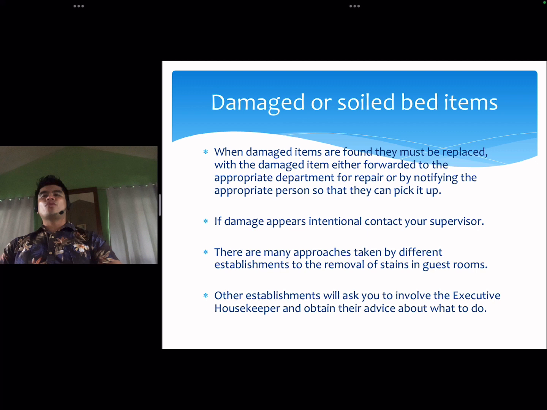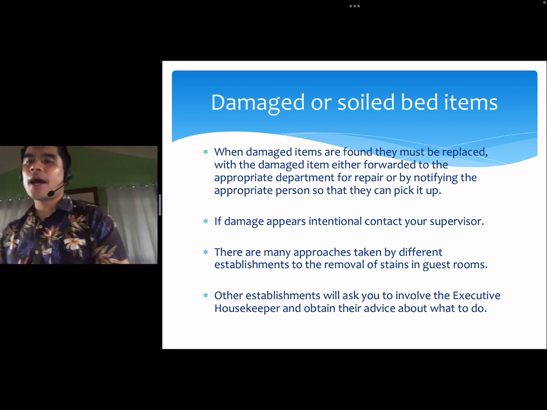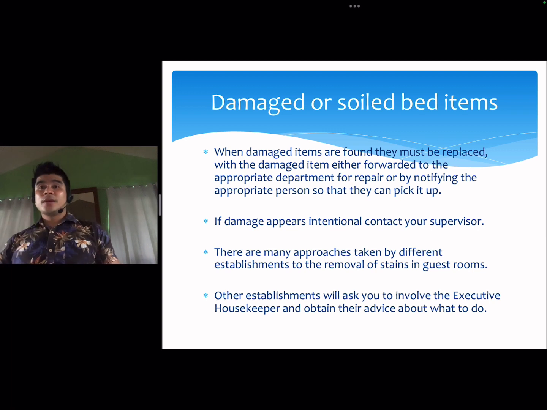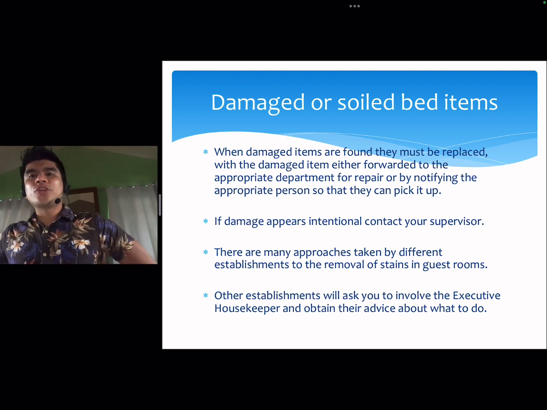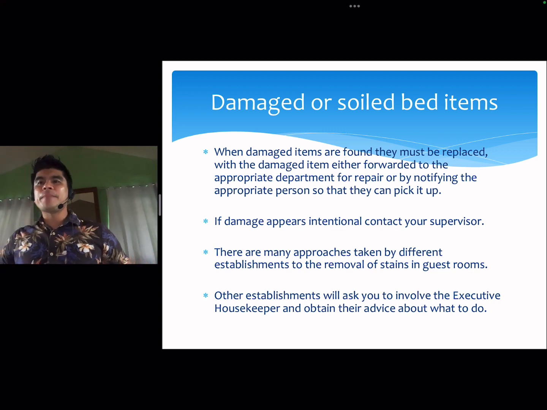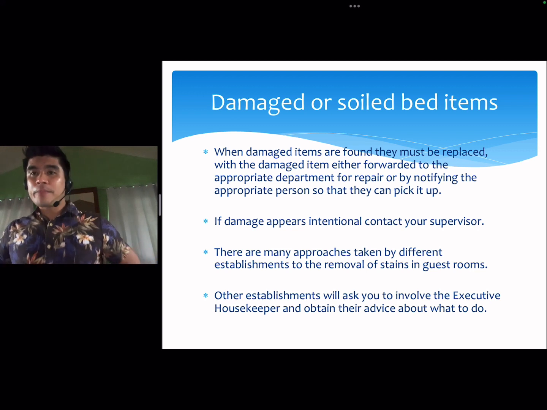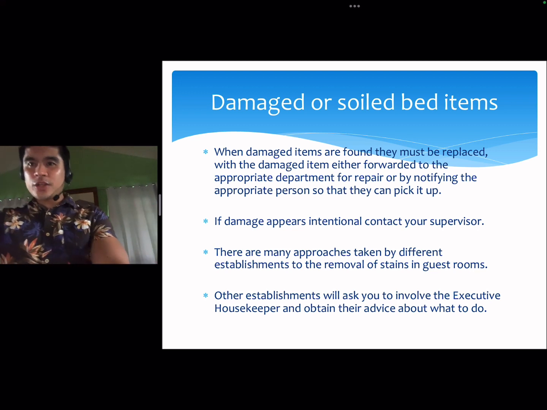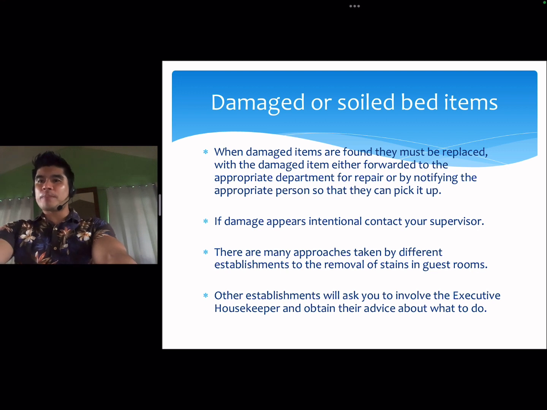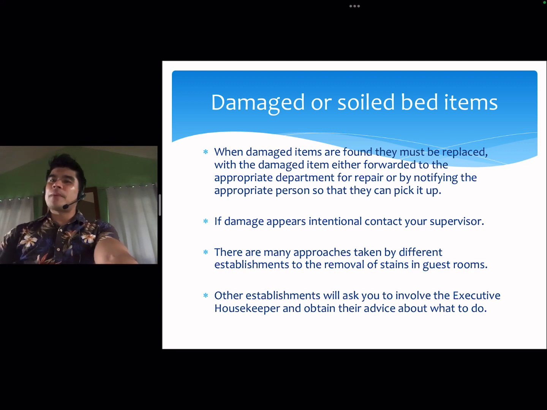So, damaged or soiled bed items. When damaged items are found, they must be replaced, with the damaged items either forwarded to the appropriate department for repair or by notifying the appropriate person so that they can pick it up.